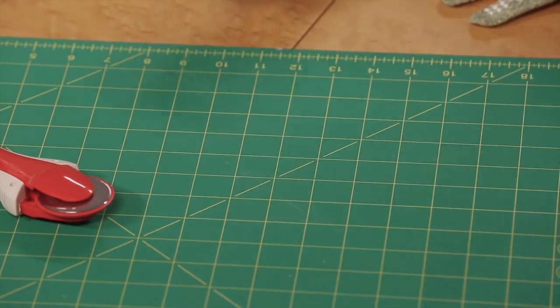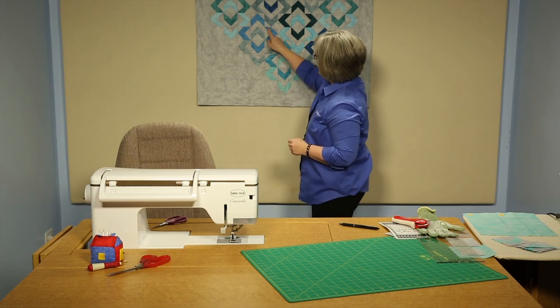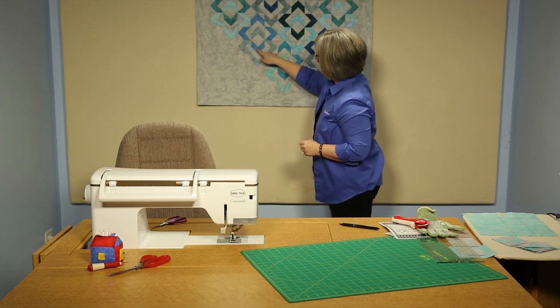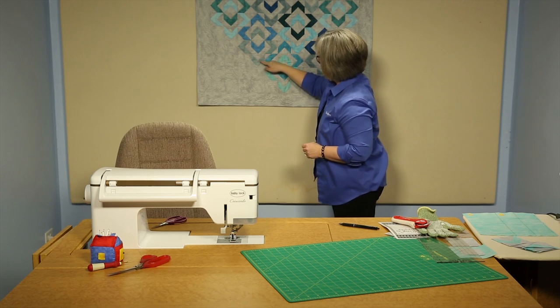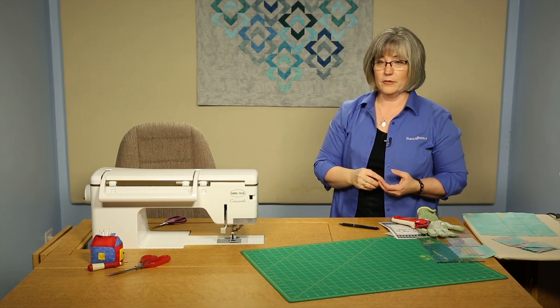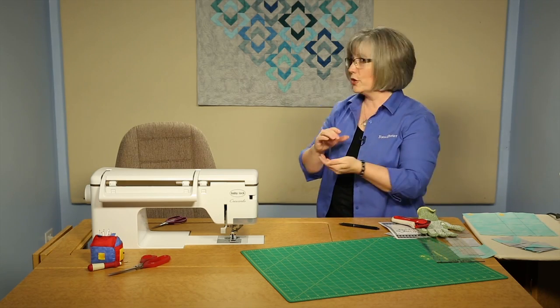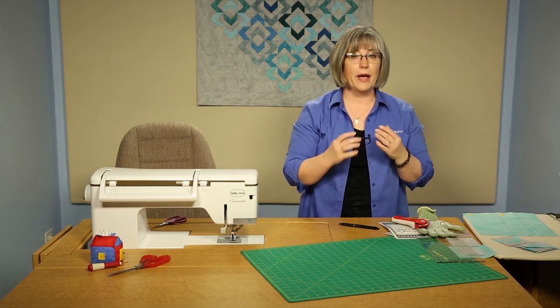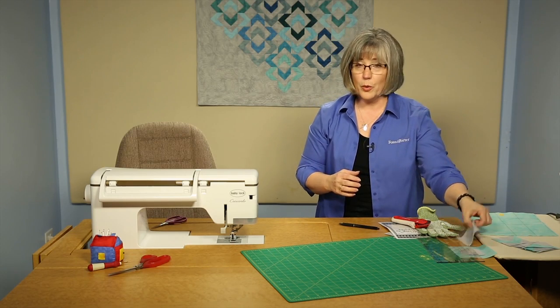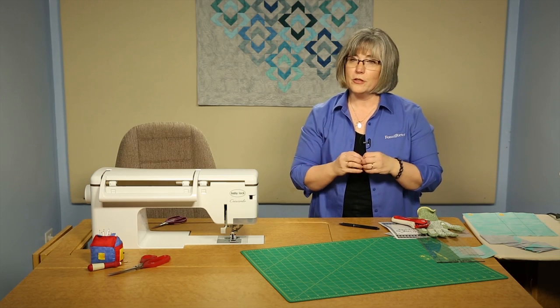Now, in order to create the design, you can see that they interlock. For example, this blue interlocks with a gray. So that means that there's a diagram in our pattern that will show you exactly where to place each of the pieces so your interlock works perfectly. The background is cut gray squares so that you can fill in that space and create that ripple stones across water for yourself.